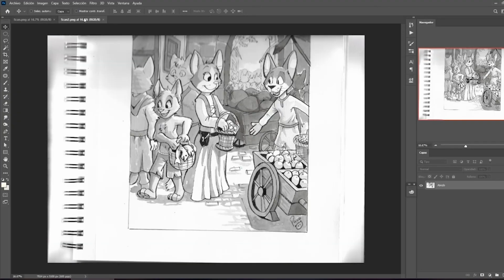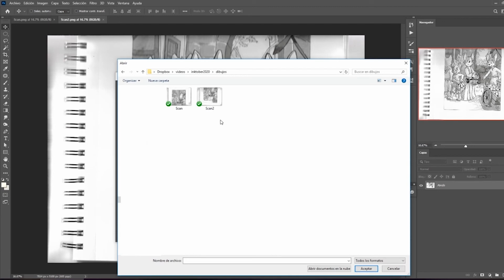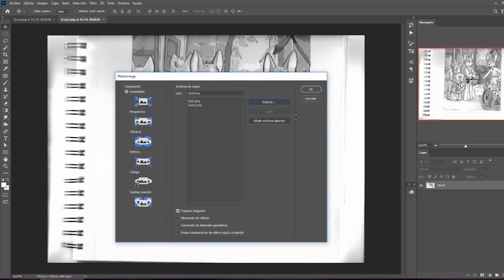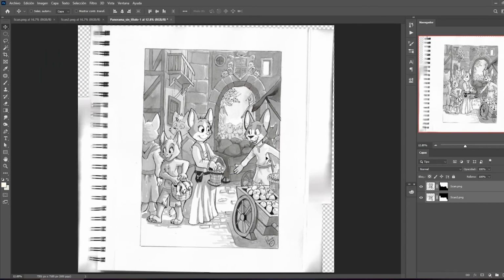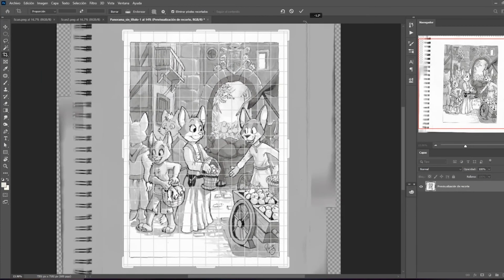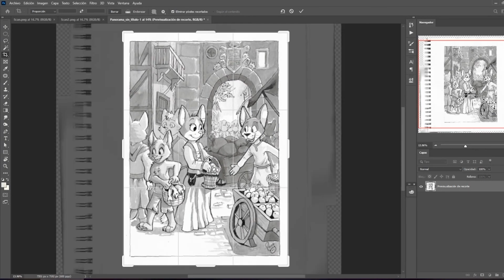There's a very easy way to merge both files in Photoshop. And I apologize that I have Photoshop in Spanish, but it's in File, Automate, and Photomerge. Then we select the two files we scanned. And we will make Photoshop do this magic for us. And that's it, it's ready. We just crop it correctly and we have our illustration ready to be shared on the internet and let the world see our creation. I hope that this video was very useful to you.